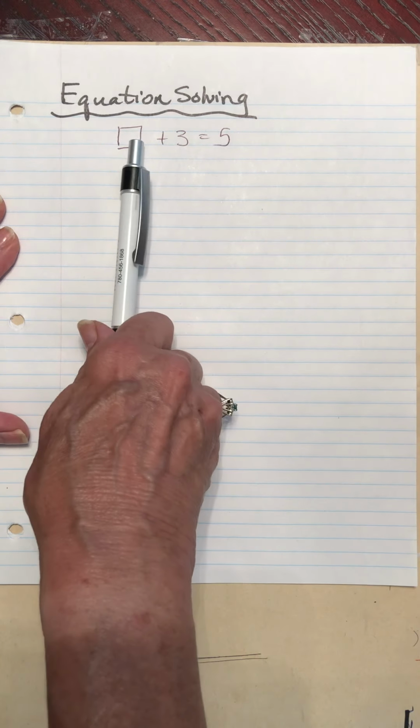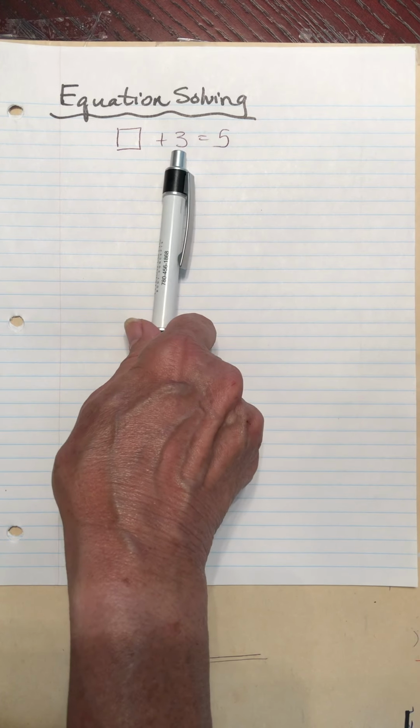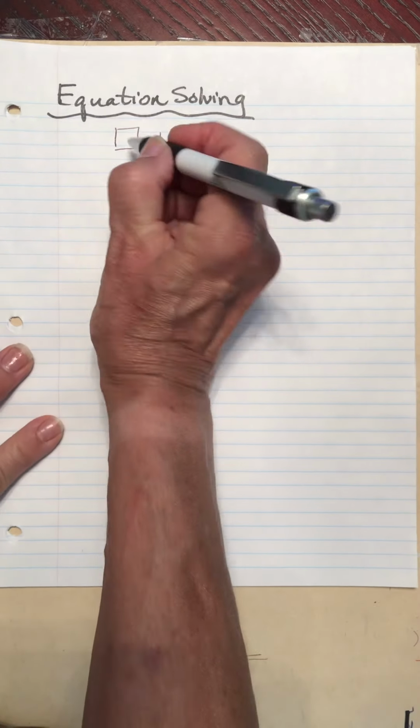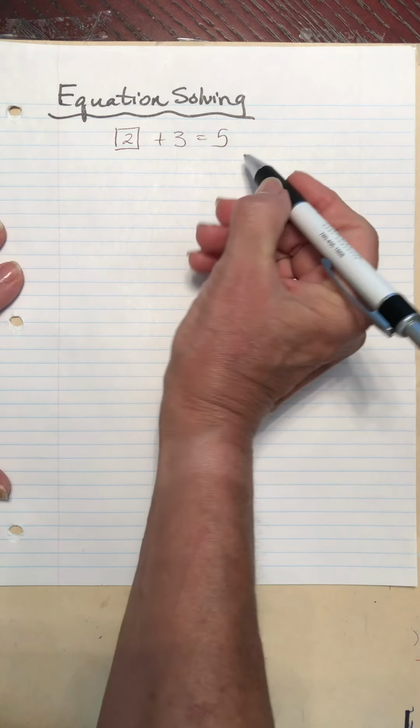All right, so here's something missing, and we're wondering what number, when you add 3 to it, you could get 5. So this is like a puzzle. It wouldn't take too much thinking in a case like this to come up with the magic answer here being a 2. So if we said 2 is the answer, another way of saying that is that 2 is the solution to this equation. So why is this an equation?